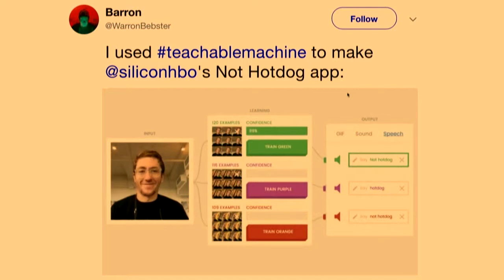Look how happy he is, right? So the reason why he's super happy, I think, that's my guess, is because he decided on this interaction. And when we made the system, we didn't design it for somebody to train whether something was a hot dog or not a hot dog. That's of course super silly. But the idea here is that in a minute or two, he gave it a lot of examples of what he thought was a hot dog and not a hot dog. And then he made the experience his own.